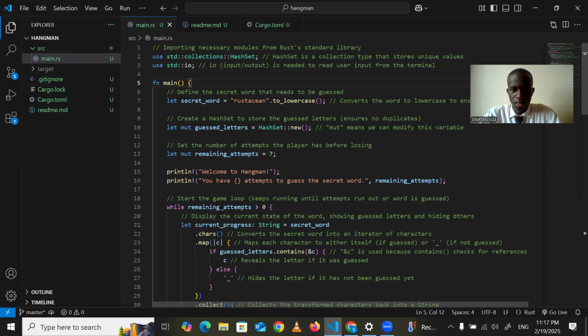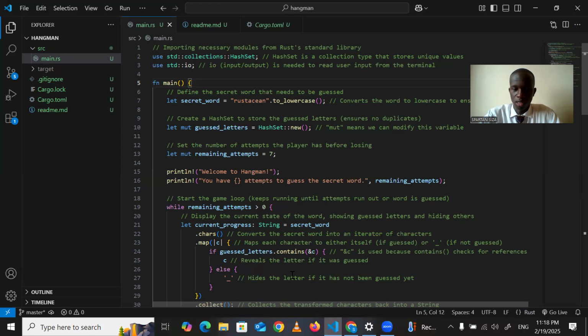And so basically, as you can see, I get the secret word and create a current progress. I take the secret word and make an iterator out of it, using the dot chars, and then get each character in the secret word, and I check if it is in the guessed letters. If it is in the guessed letters, I'll return that character.